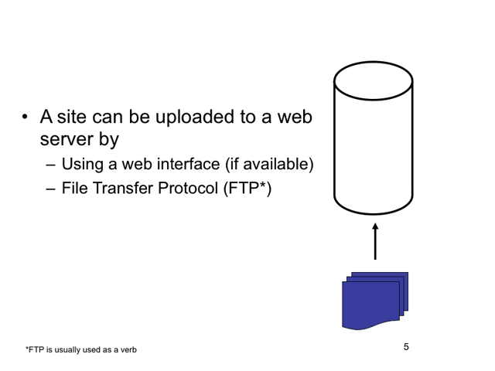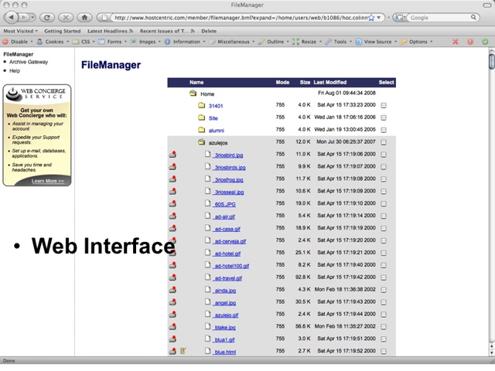If we look here, this is a screenshot from the web interface of a hosting service. So this was HostCentric was the name of this one. So you see you get a bunch of folders and stuff, and you can copy files into the folders. It's a bit like the web interface to Dropbox. Do you know the way you can create folders and put things in, but you can't quite drag and drop, and it's a bit clunky. It's very like the web interface for Dropbox.